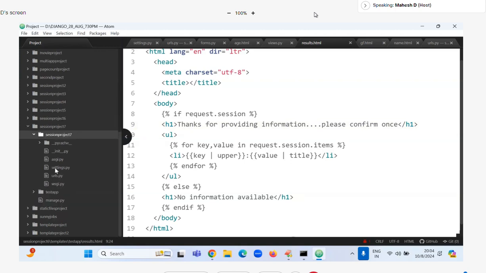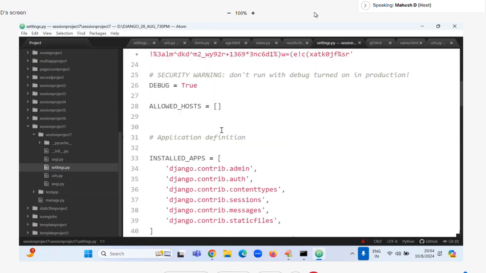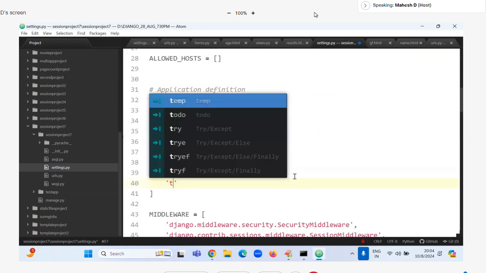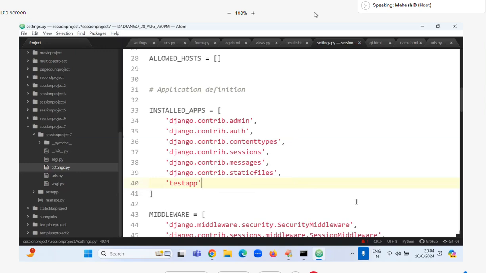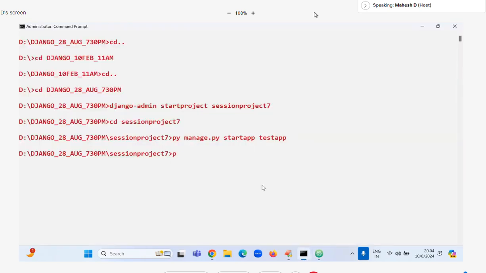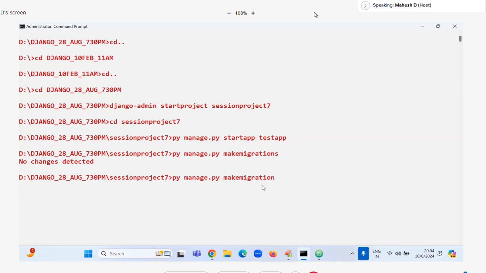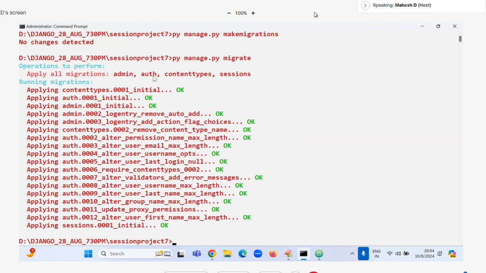Go to the settings, inside installed apps, test app. Here compulsory: py manage.py makemigrations. No changes detected. Migrate. I want session table. Table created.